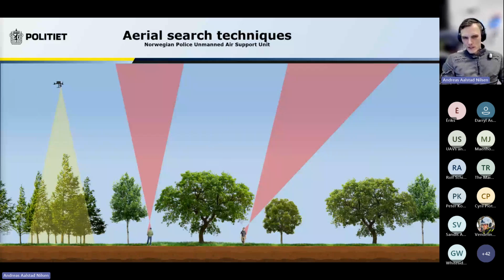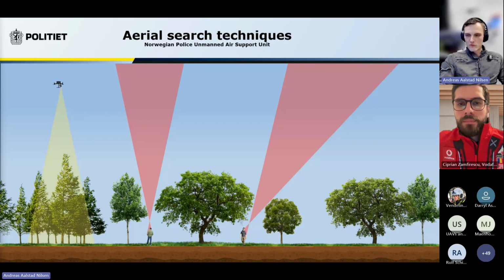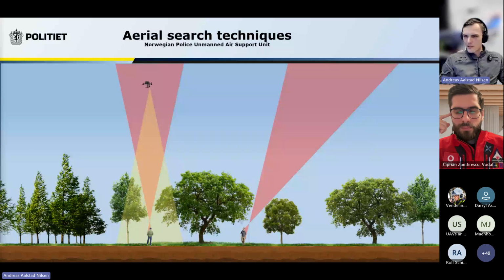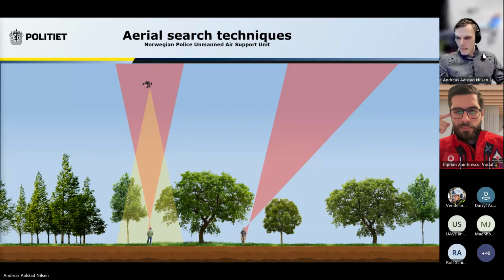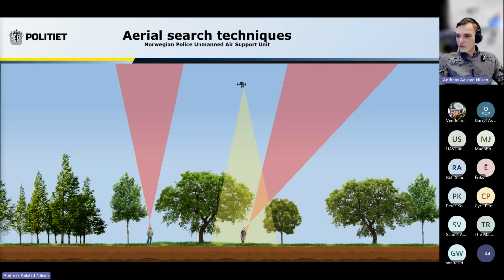So perfect. Did we need to do all this talk about cones and angles just to conclude that pointing the camera straight down is the best option? Even though pointing the camera straight down enables us to find people with visibility cones that are vertically oriented, it's much harder to find people with gradual angled visibility cones, meaning that people that are standing under something might not be possible to locate. So this first person will be visible for us because the visibility cone and the detection cone match up. But the next person is under a tree, and even though he is within the drone's detection cone, the drone is not within his visibility cone.